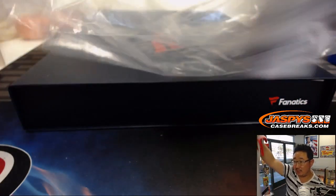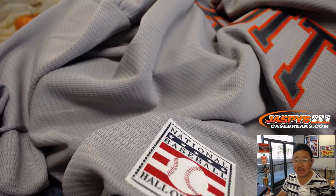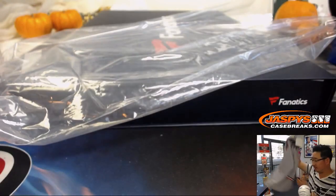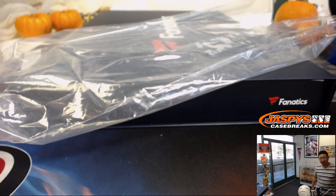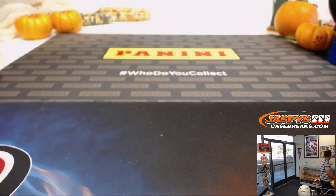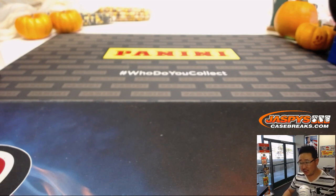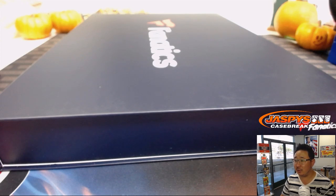So once again, the great thing about these jersey breaks is that we've got authentic jerseys here, not those custom jerseys. So you can get baseball logos, you get the manufacturer logos and everything. So that goes to the AL Central. Who has the AL Central? That's Jason L. There you go, Jason. Mr. Tiger. Still beloved in Detroit, from what I hear. My sources in Detroit tell me that he's still beloved.